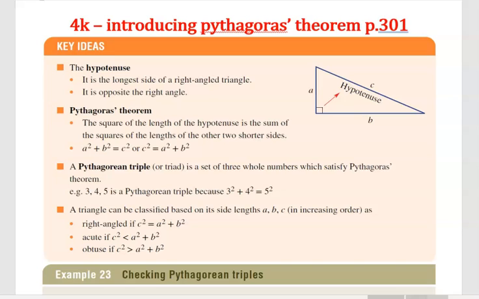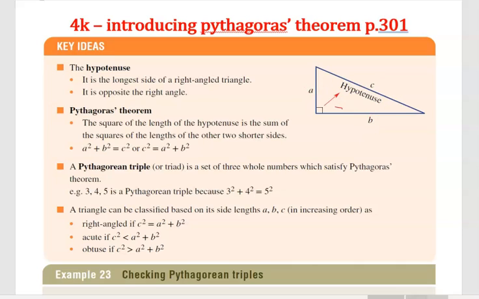This is a really, really important and really useful concept that you will use forever and ever in mathematics. It is about a really special quality of a right-angled triangle, or right triangle: the two shorter sides, when you square them and add them together, will equal the longest side, but it's got to be when it's squared.